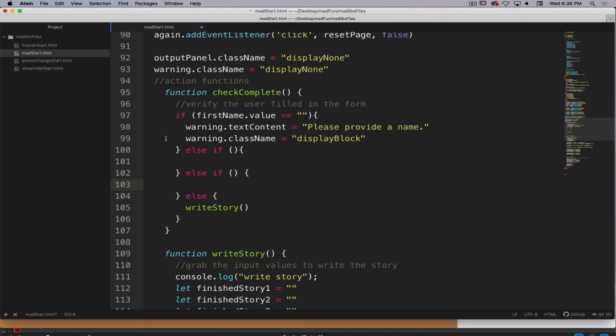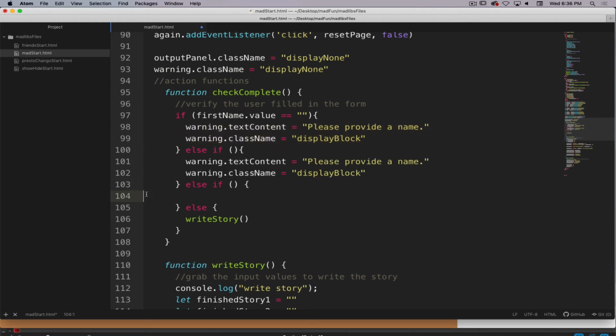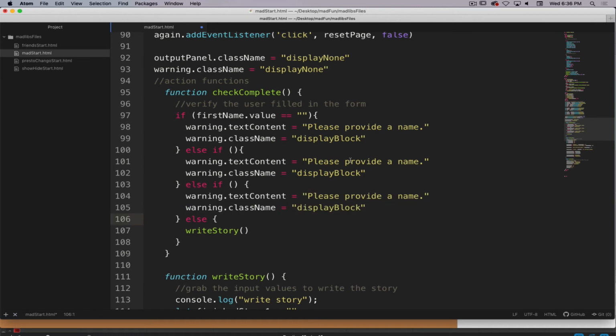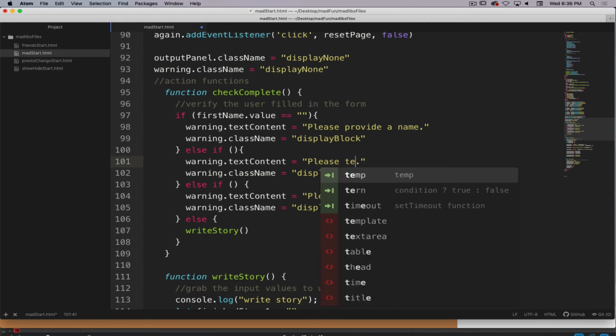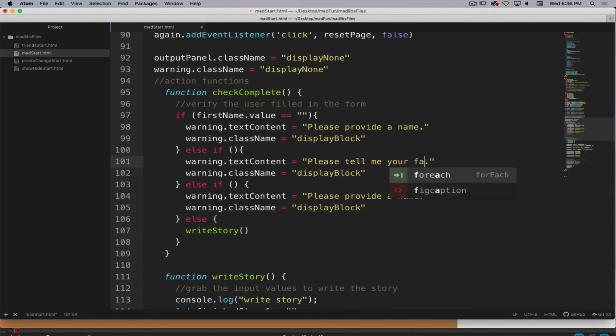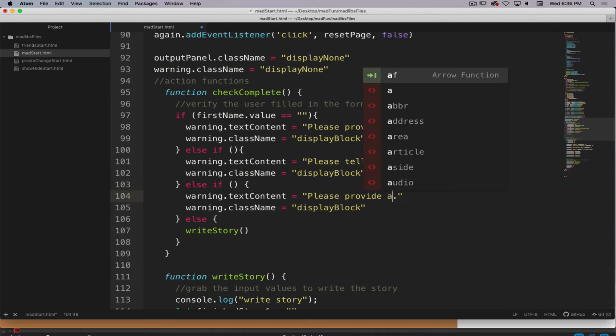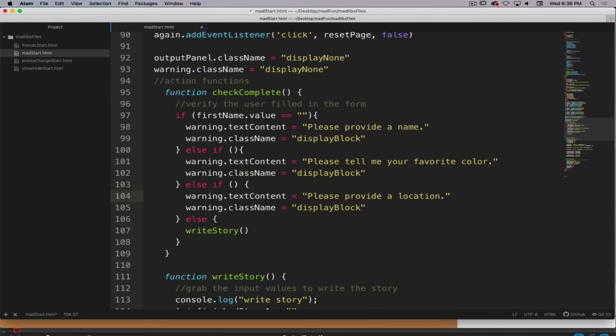So we'll have 3, and each time we will provide text, but this time it'll be please tell me your favorite color. And finally, please provide a location or place or whatever you want to call it.